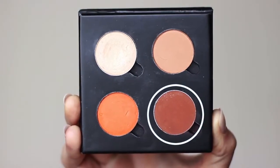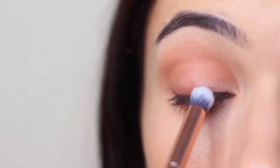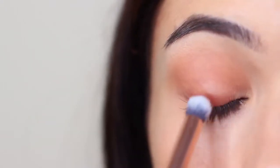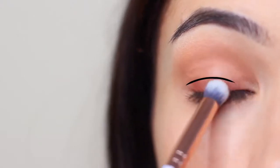The next shade we're going to take is our contour shade and we're going to apply this with the pencil brush. The denser the brush is, the more control you're going to have — and that's what we want with our darker shadows. So we're basically stamping this along the lash line. For beginners, try to imagine that you're actually trying to get the shadow on your lashes — that way you get really close to that lash line. You only want to cover the halfway point of the lid, so really saturate this area, don't blend it up too high, and you should end up with something that looks like this.